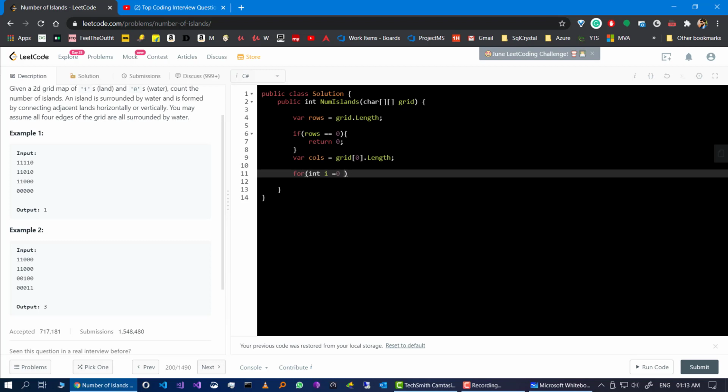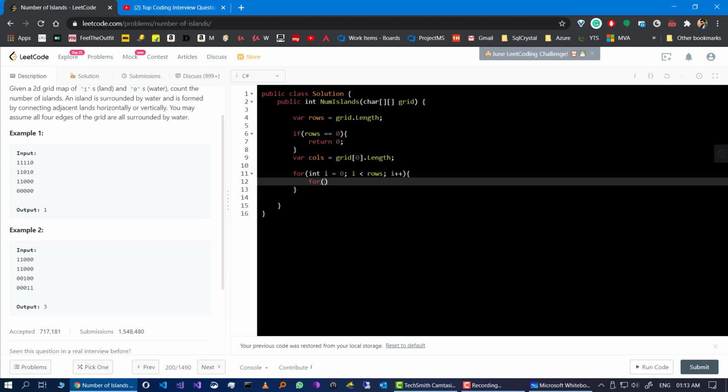i equals 0, i less than rows, i plus plus, j equals 0, j less than columns, j plus plus.